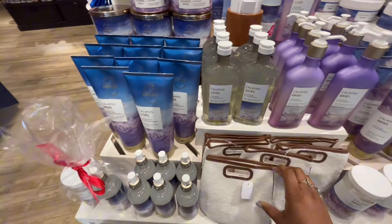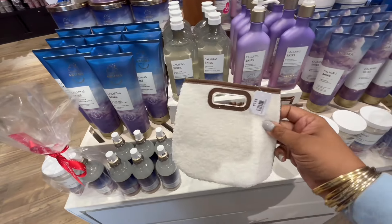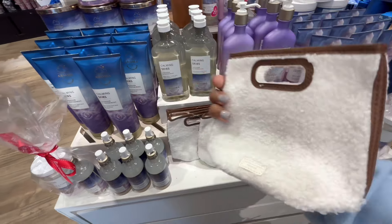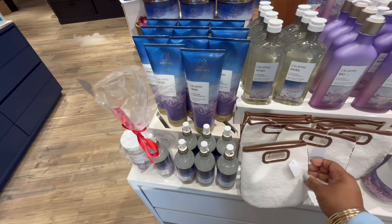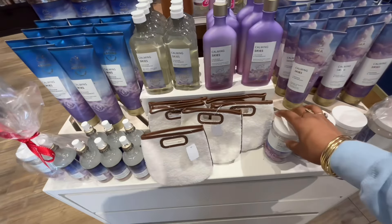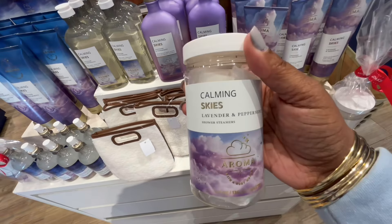The packaging is top tier, A1, beautiful on display in your bathroom, on your vanity, wherever you display your body care — perfection. This little bag is definitely a win at $3.95. You can get like three or four of them. These are cute little gift-giver bags, especially if you only have a little bit of things you want to get somebody and you just don't want to put it in a big old gift bag.